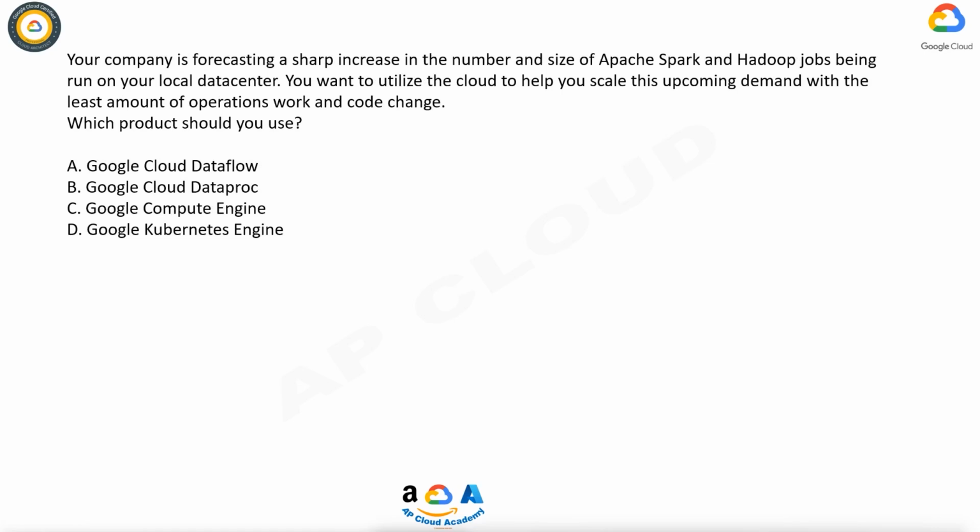Your company is forecasting a sharp increase in the number and size of Apache Spark and Hadoop jobs being run on your local data center. You want to utilize the cloud to help you scale this upcoming demand with the least amount of operations work and code change. Which product should you use?